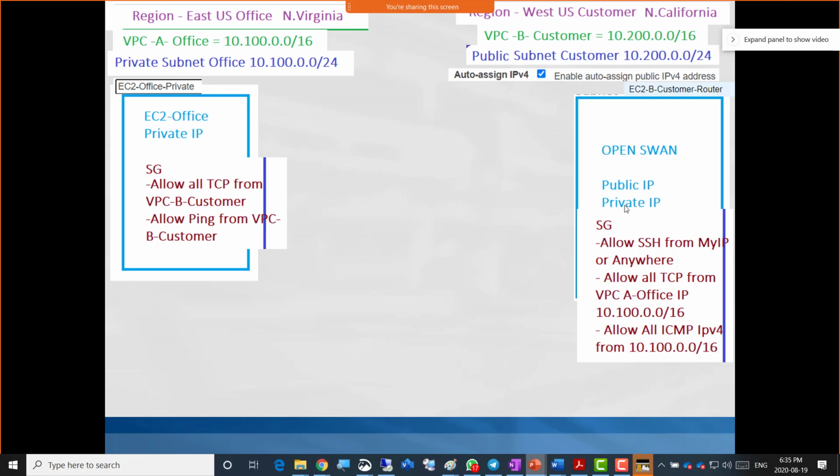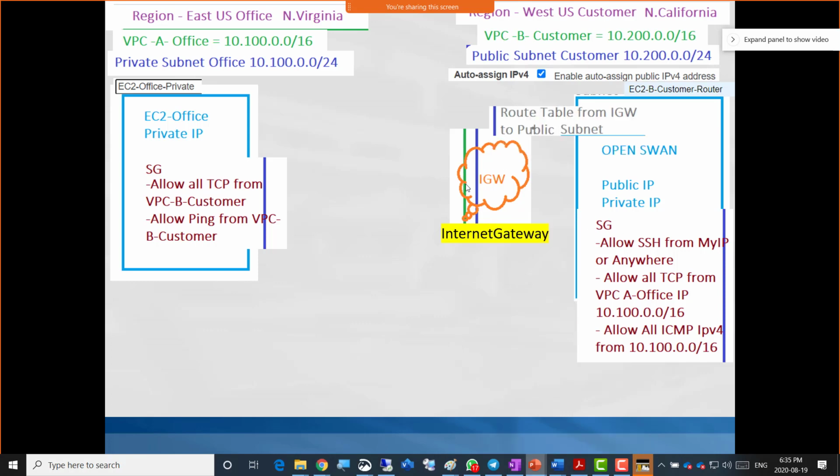Okay, so now we're on the customer side here. This is the router that needs to make the initial VPN connection, and through this router we're going to ping the virtual machine that is behind the AWS VPN connection. But since that router has a public IP and we're creating our own VPC in AWS, normally you have to deploy an internet gateway, and tell that internet gateway that the traffic will be coming from this public subnet where this EC2 instance lives.